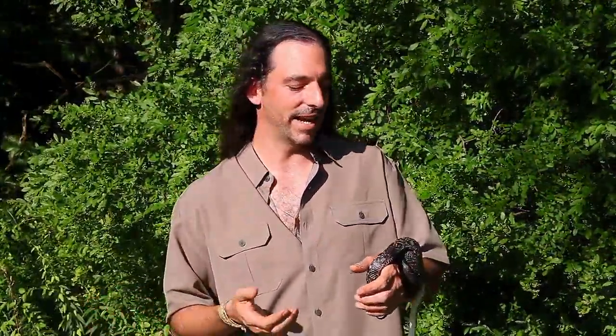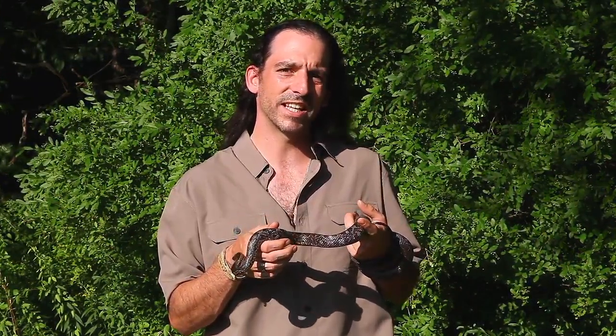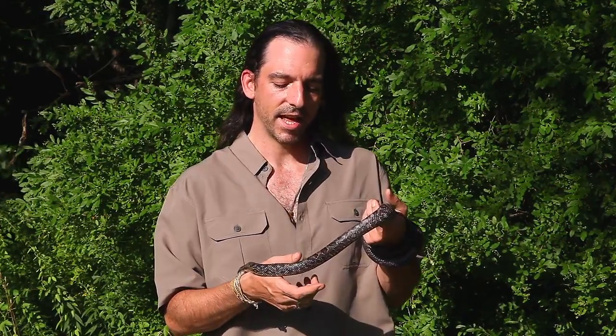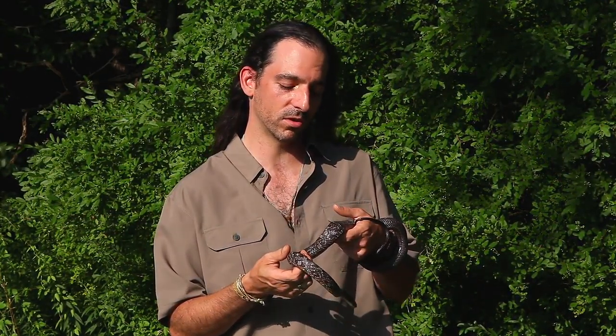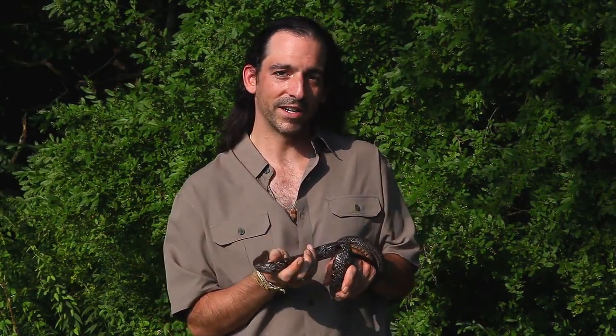They do blend in really well on the ground. The way they subdue their prey — obviously not through venom — they'll constrict: strike out, wrap around the prey, suffocate it, and then consume the animal. Being a snake, there are a lot of things that like to eat them too. Hawks and owls like to eat these guys, and foxes, raccoons, and even bobcats — but that's usually when they're younger. Once rat snakes are fully grown at six to eight feet, they generally don't have any natural predators in our region.